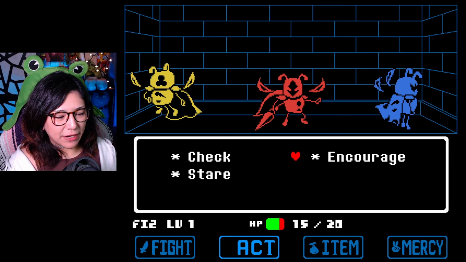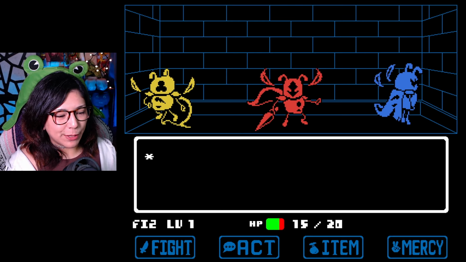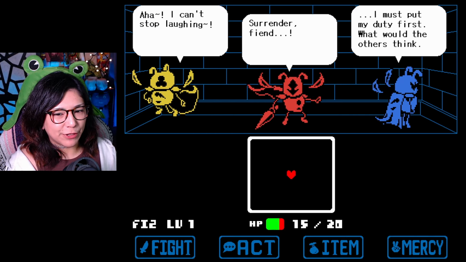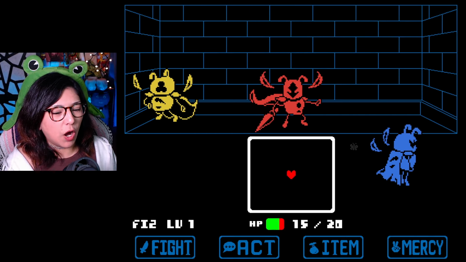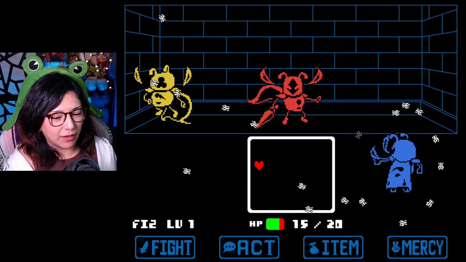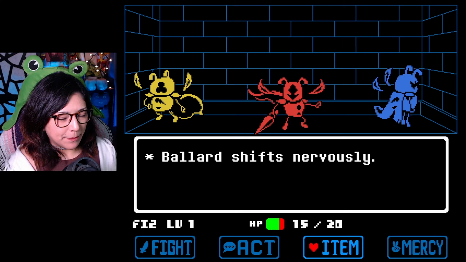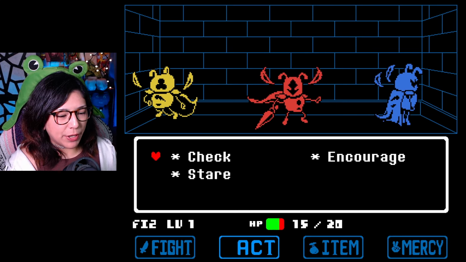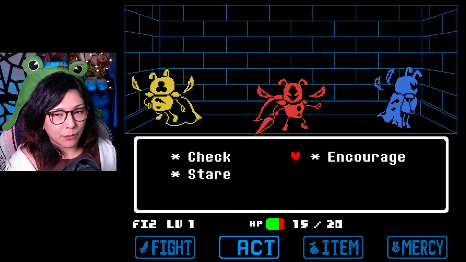How about we encourage Ballard? I give Ballard a smile. He seems reluctant to do the same. I must put my duty first. What would the others think? Whoa there, buddy! It was just a smile! Ballard shifts nervously. They seem put off.